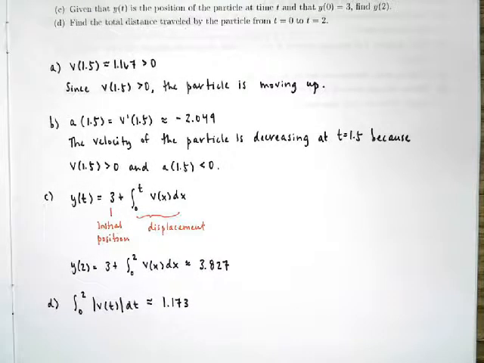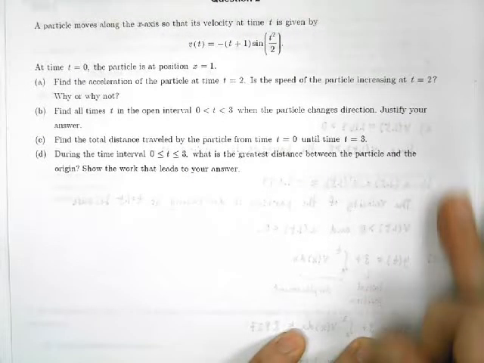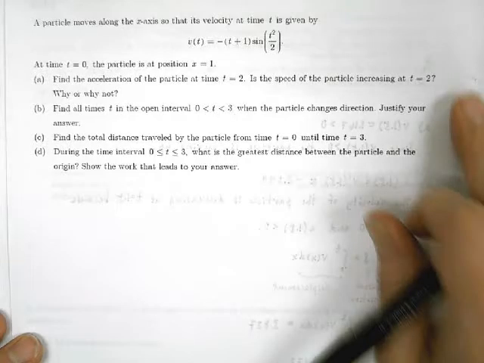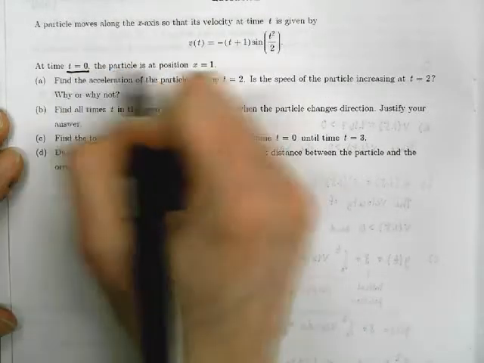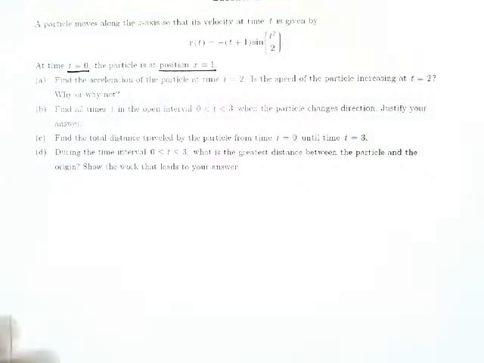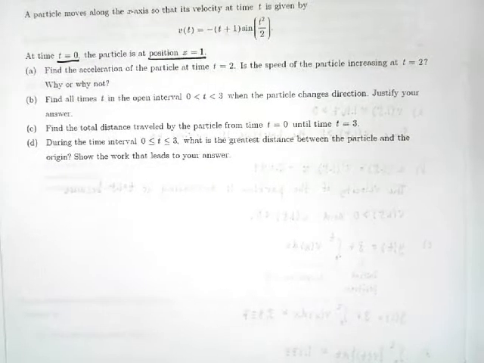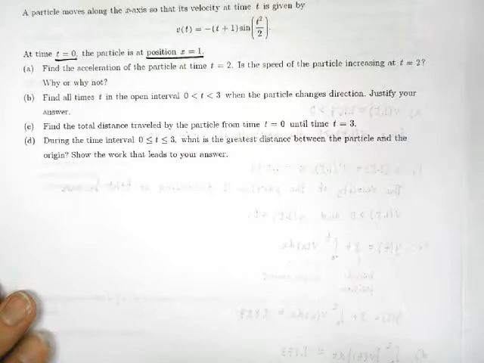And of course, if we had units in our problem, we would use them in our answers, but we just happen to not have units here. Okay, let's look at another problem. This one's going to come from the 2003 AP test. Similar setup, we have a velocity of our particle, and again, we're given an initial position. At time t equals 0, the particle is at position x equals 1. Okay, so now find the acceleration of the particle at time t equals 2.